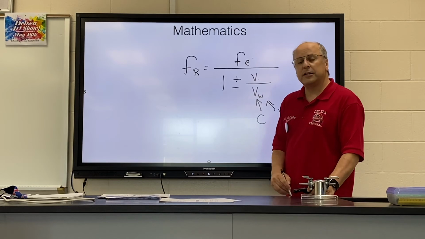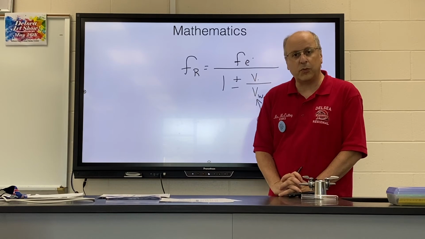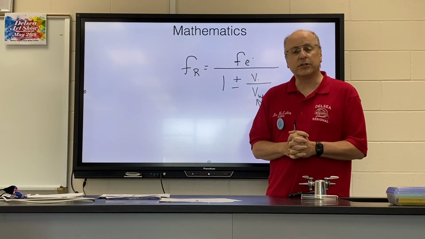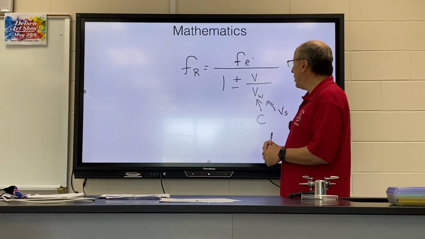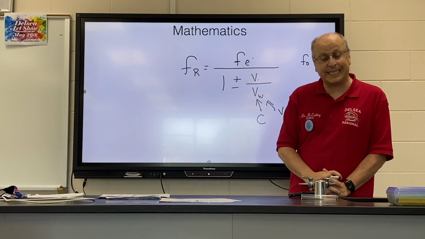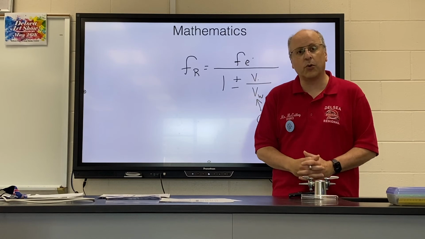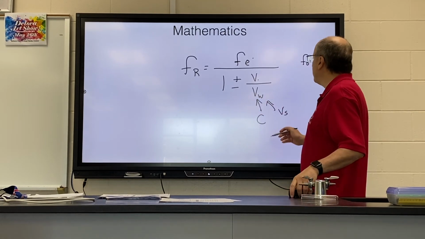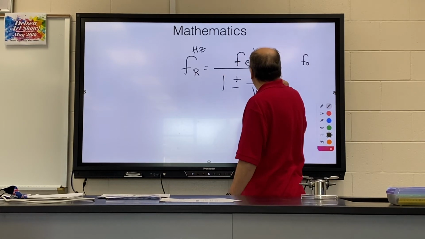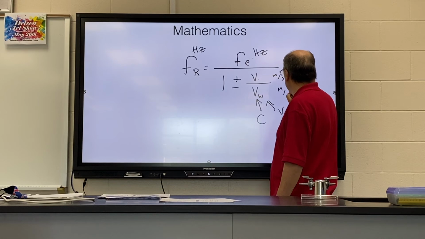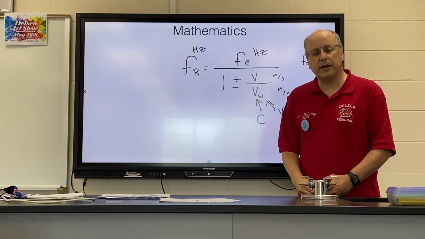We have a plus or minus because there's two different scenarios. We use the minus when it's approaching us. We use the plus when it's moving away from us. Okay? So again, the plus is for when it's receding, moving away, and the minus is when it's coming towards us or approaching us. When you do this, your frequencies are going to be in hertz, and your speeds are going to be in meters per second. All right, we will practice some problems with Doppler in a few days.